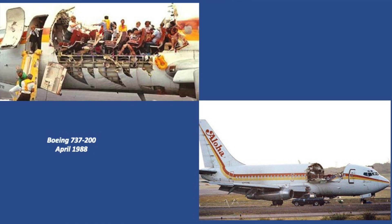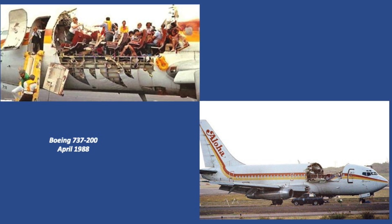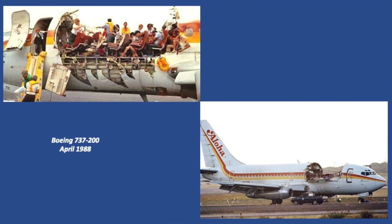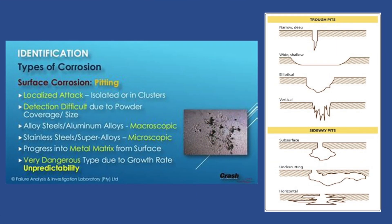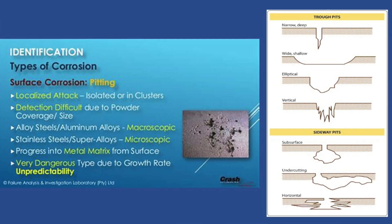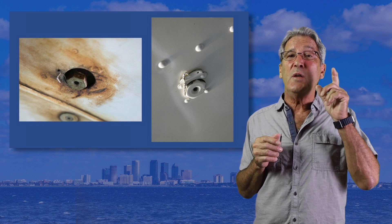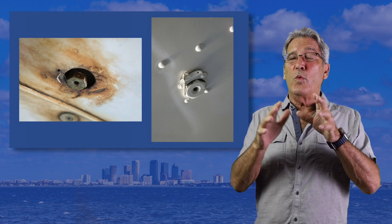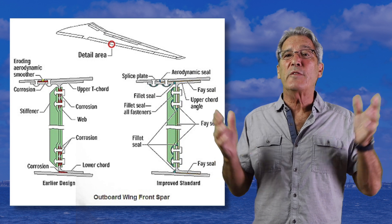Recall the Aloha Airlines decompression in April of 1988, involving a Boeing 737-200 that incurred extensive damage after an explosive decompression in flight caused by poor maintenance and metal fatigue. Mind you, this aircraft was operated in a highly corrosive environment. We've come a long way in 30 years. But corrosion comes in many forms and shapes — surface pitting that can grow horizontally or vertically and affect every area of the aircraft: under antennas, where they attach to the upper and lower fuselage, drain ports. Wing leading edge is another highly corrosive area, so MROs and OEMs are developing new ways and materials to address these areas.